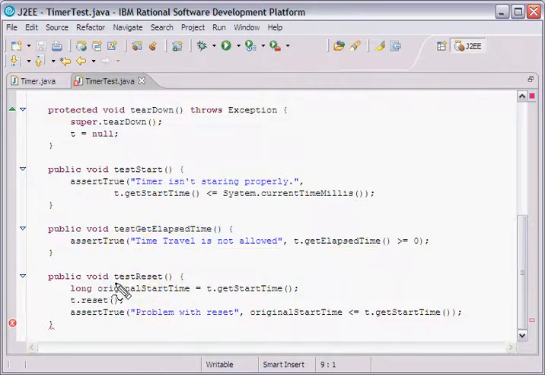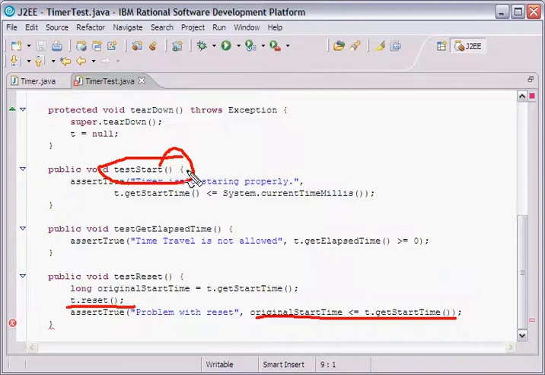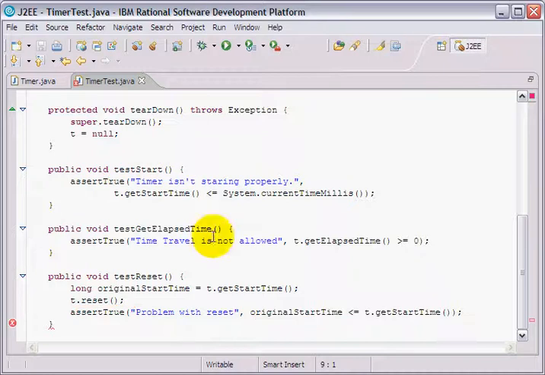And then finally I do a testReset method. In the testReset method, I call the reset method on my timer t, which is declared as an instance variable. And I make sure that the original start time is less than or equal to the actual getStartTime method. And I think maybe in some of my magic I tested the start method rather than get. I don't know, I think I may have done something a little differently there. But bear with me. I'm going to save my code. I think I got a few too many braces here, perhaps not enough braces.